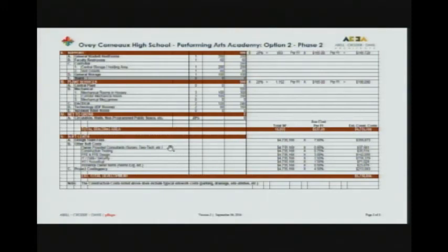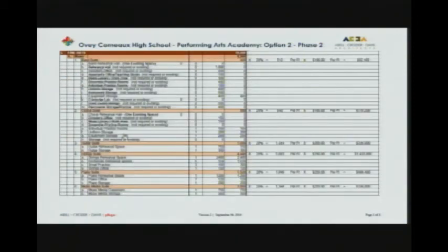The request was, or one of the ideas was, can we take the auditorium from 800 to 500 seats, which is like a 37% difference. It didn't cut 37% of the money. It cut 15% of the money. So could you come in and take 15% out of all of these support spaces, or take 30% out of all these support spaces? You could. My fear would be that you would end up with spaces that wouldn't be as usable or functional for strings or suites or dance if you cut across the board a certain percentage.